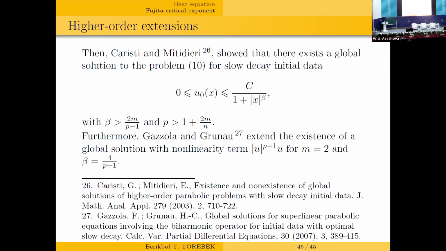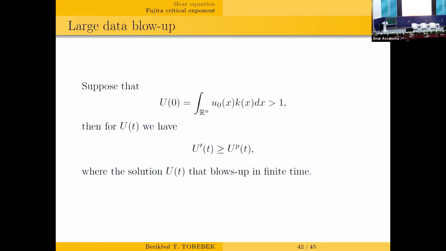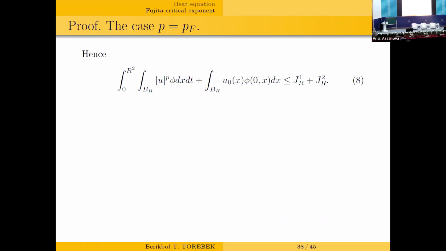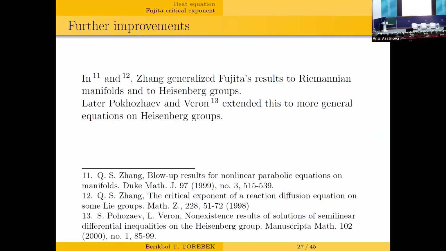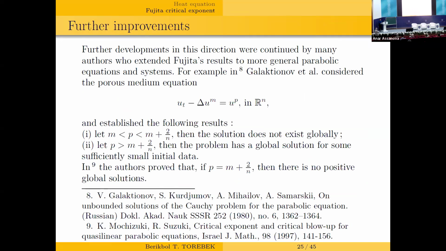Could we go back to the first slide? Yeah, sure. You mean the porous medium case, with the Laplacian to the power m? Yes, so m would describe the porosity of the material. As a physical model, m equal to 1 is no pores, this is the heat equation. As a physical model, it makes sense between 0 and 1. For m between 0 and 1, it will be a slow diffusion equation. There are also similar results, but I didn't show them here. And if m goes beyond this region, that's just mathematics.